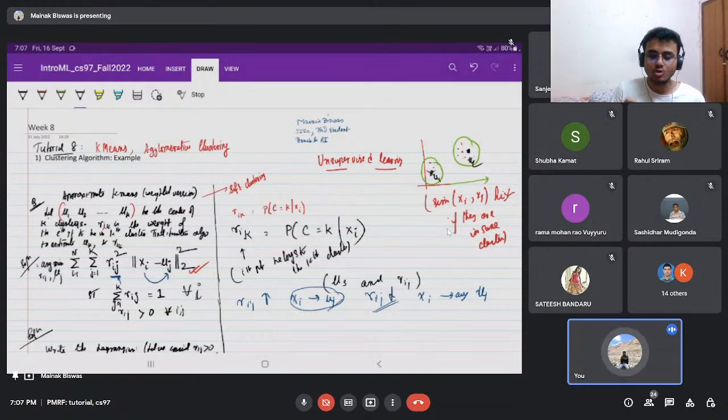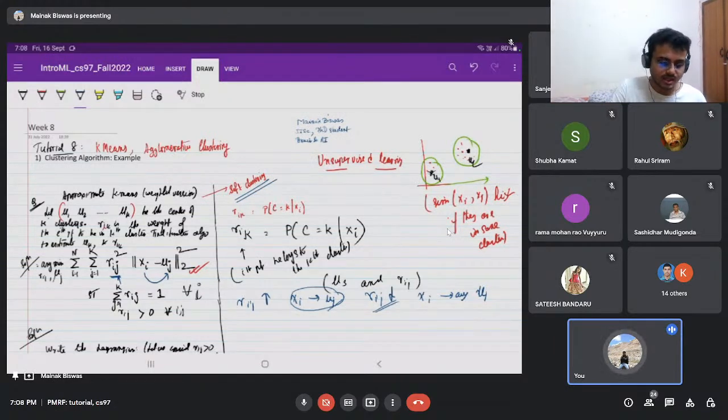We'll be trying to get the points that are closer to one another to have a high probability of being in a cluster, and those away from one another to have a lower probability of being in a cluster. So we want to learn the centroids of the clusters and also the probabilities that each point belongs to a cluster. This is the basic motivation for today's class. Here we are doing a soft clustering. It is called soft clustering because we are not assigning a point to a single class. We are giving the probability that it belongs to certain clusters, to be exact.